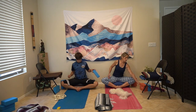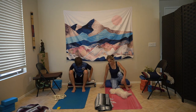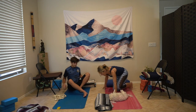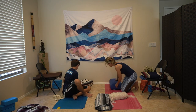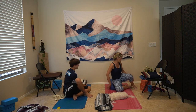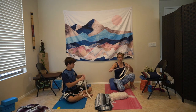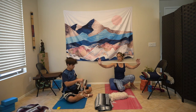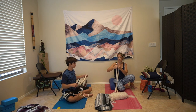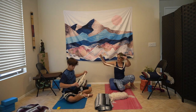For our next pose, we need to place the support now. Sorry, doggy. We're going to place the bolster or the blankets against the wall like this, and we're going to need the strap. So grab your strap and see that it's pretty wide. Maybe this one kind of short. We can do it all the way to the maximum that we can stretch it. Make a big loop like this.